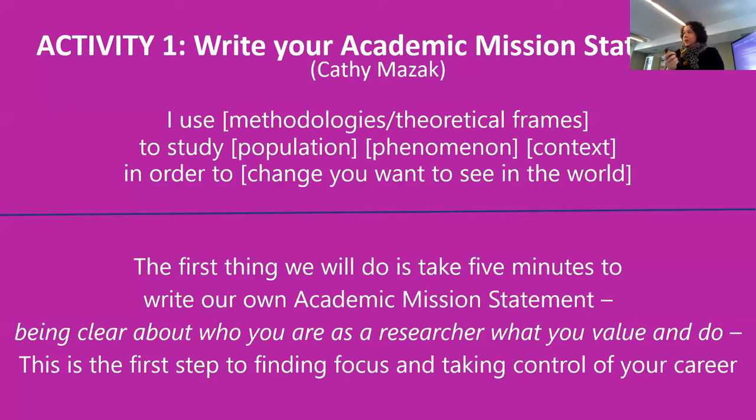So what I want you to do is take 5 minutes, with a bit of pen and paper, and if you've got the handout, use that. Take 5 minutes and think about, okay, who am I as a researcher? What do I want to do? And be clear about your values. The reason this is important is that we can use this as a decision-making frame. It will help us think about what we should and shouldn't do when opportunities come our way. So instead of blindly saying yes to everything, we could be much more strategic. We can say, yes, that's aligned to my personal brand, or it's not aligned.